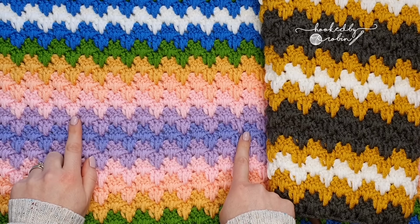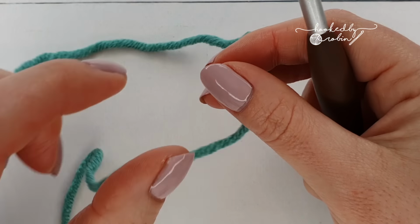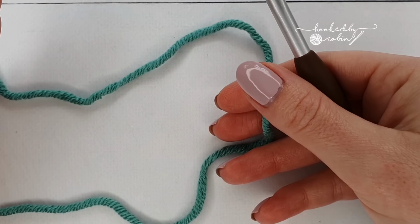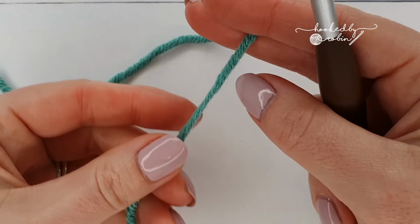and I can show you how you do the granny spike stitch. So the granny spike stitch has a pattern multiple of 4 plus 1. Now what that means is you chain in groups of 4 for as wide as you want your project to be, and then you add one more chain right at the very end.